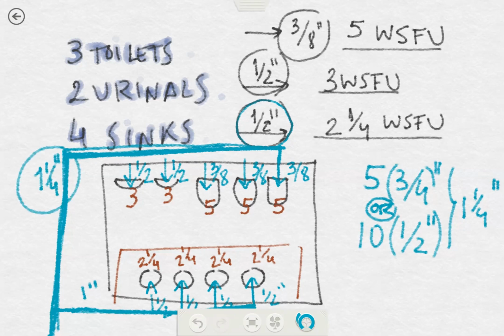So that's it. We have calculated the water supply fixture units. We have calculated the branch or the pipe size that each fixture needs. And then we have calculated the main branches here. We have to calculate something more. We have to calculate this part, because here we have to connect this branch and this branch. And okay, let's work with another.